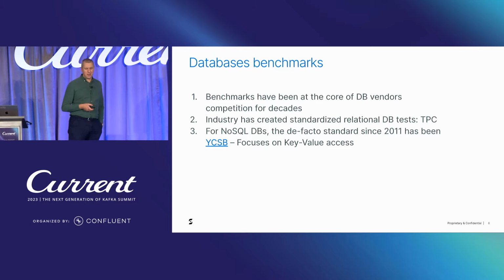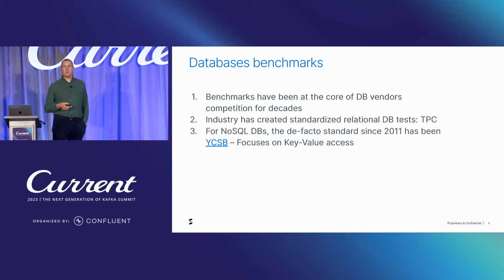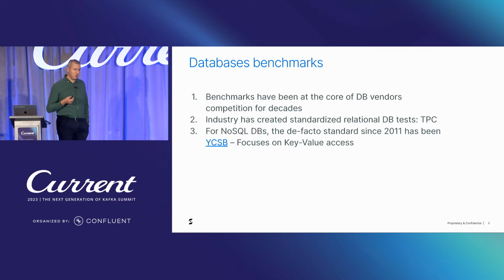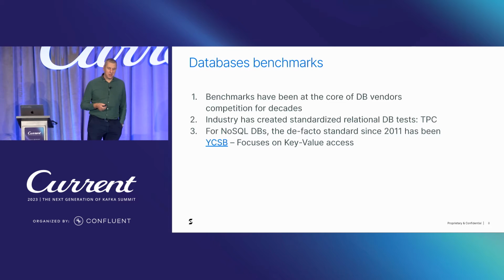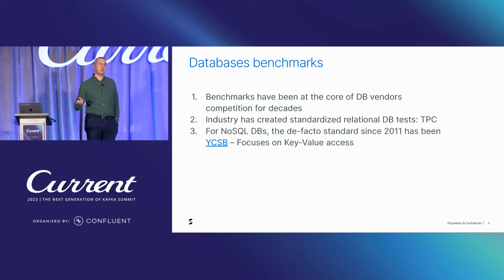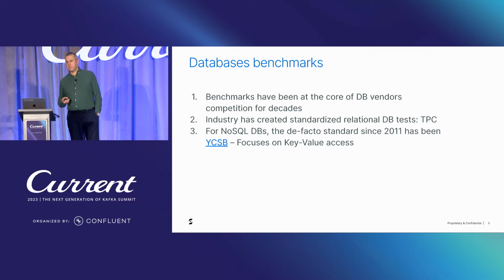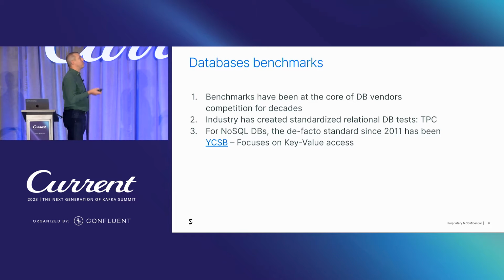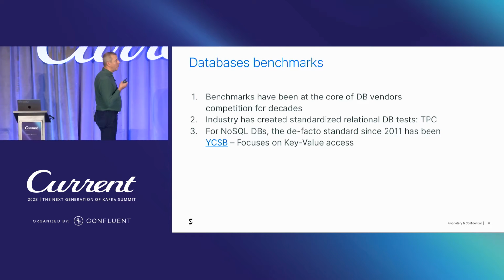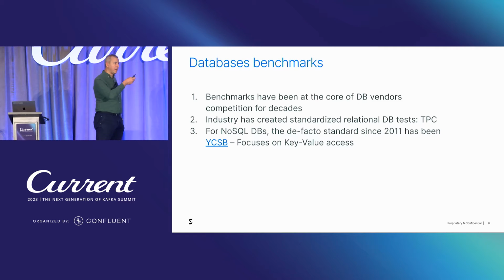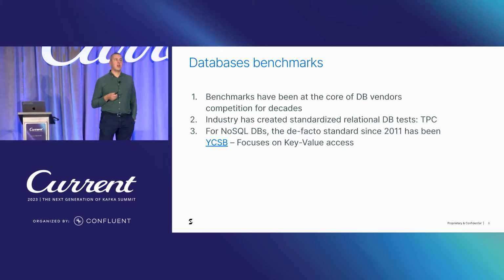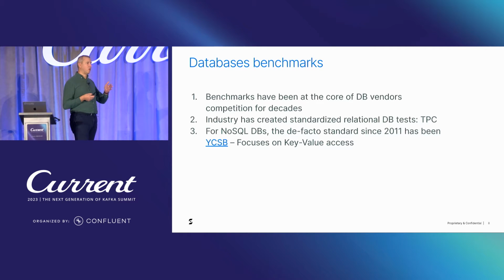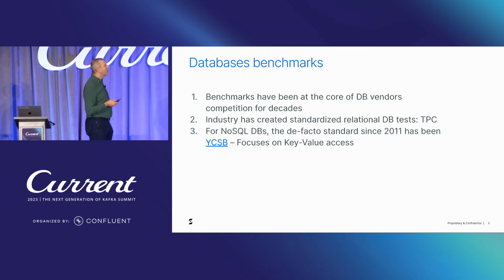For NoSQL, there's not been a consortium that produces a standard like TPC, but YCSB, the Yahoo Cloud Serving Benchmark, has been the de facto standard. Basically, every new key-value store has implemented a YCSB driver to measure the performance of the new system. Now, YCSB focuses really on key-value writes and reads, and you can play with the percentage of writes and reads and have different patterns there, like 80% writes and 20% reads, or 50-50, and so on.